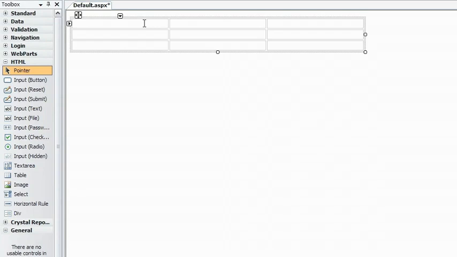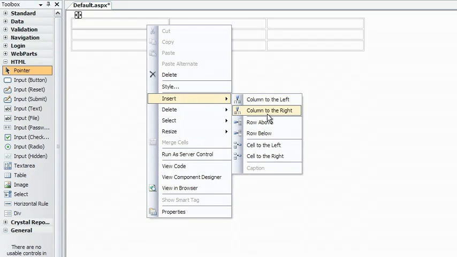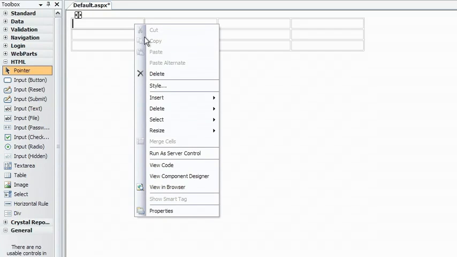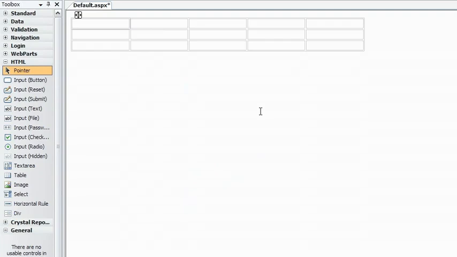So this is an HTML table. We can add more columns or rows. We can delete columns or rows very easily. So for example, I can insert a column to the right, and I'm going to do that again. We're going to need 5 columns in this example. So let's insert another column to the right. So we currently have 5 columns. And if I want to, I can make the various columns bigger. I can just drag them out there, or smaller. Let's make the middle column smaller. That's just going to be a separator in our example.